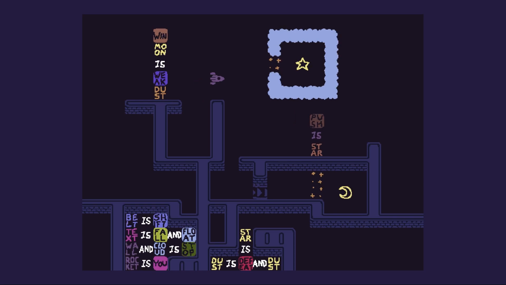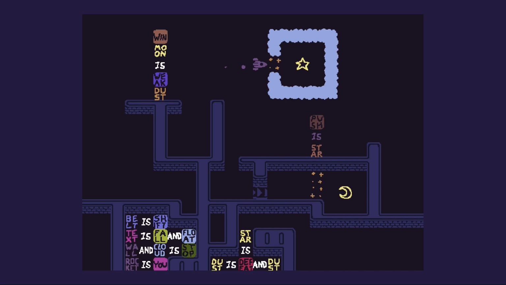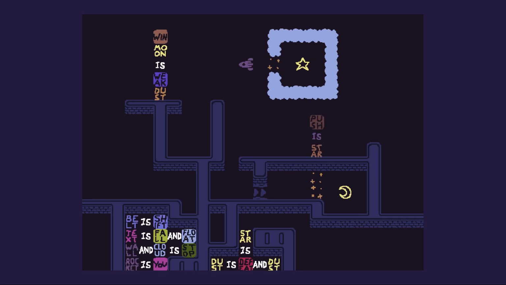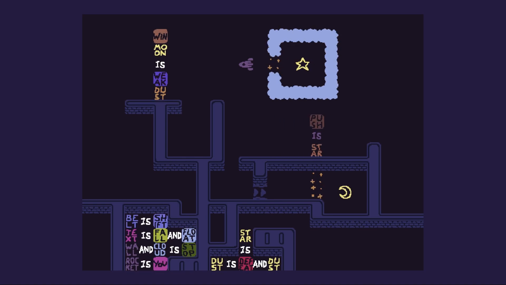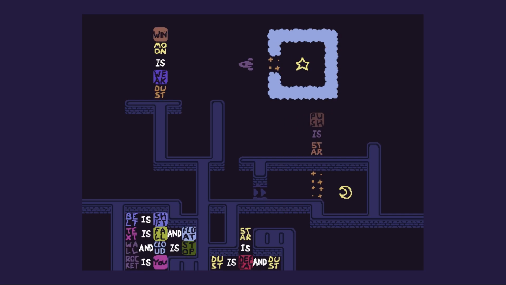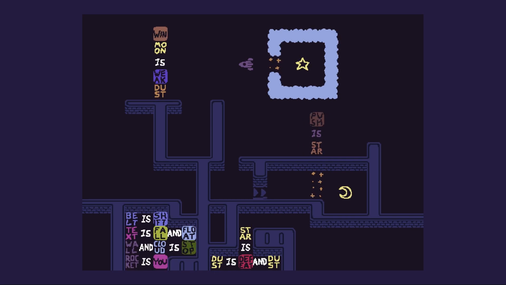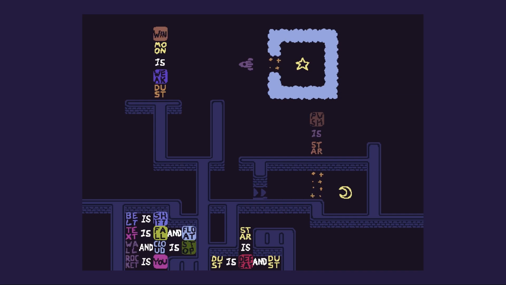So, what the hell do you do here? We need dust as defeat, and then we need to push the star somehow? What are we doing with the star? All we need is moon is win. All we need is moon is win, dust is weak, and then we win, I think.